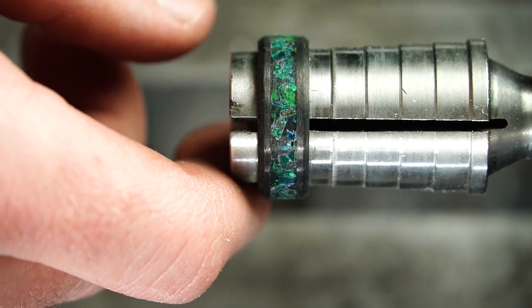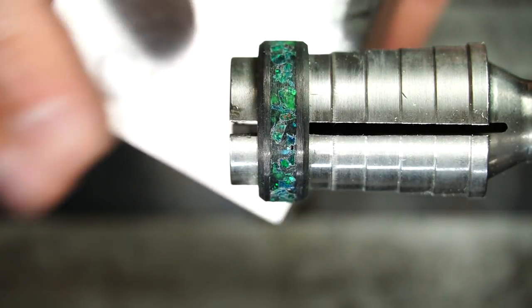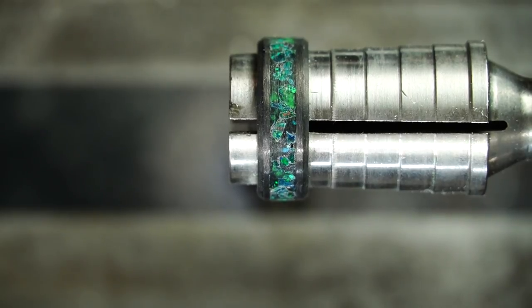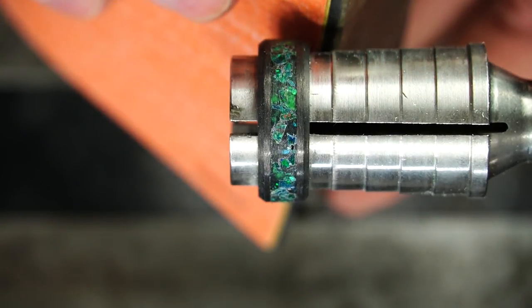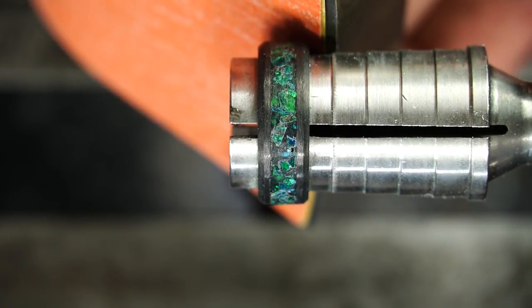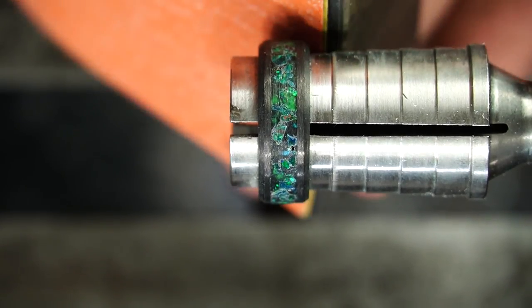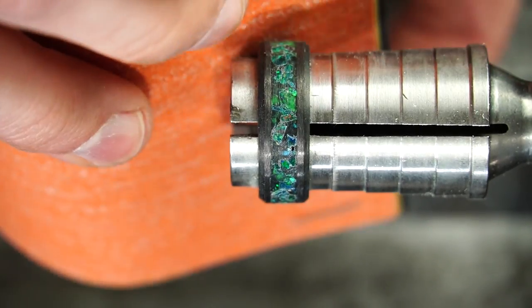I'm probably even going to, with this one, I want to keep the bevels nice and sharp. I like to get a metal block and put it behind my sandpaper. Here we go. So I put it behind a piece of sandpaper. I use that to give me flat angles, and I don't wiggle this back and forth at all. I just tap it to it. You need to use multiple spots on the sandpaper because the sandpaper gets used up very quickly when you use it in this technique. But this will give us really nice results.